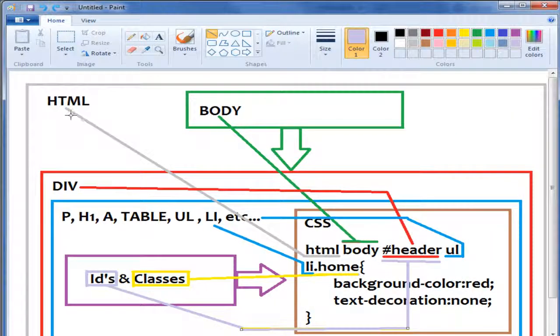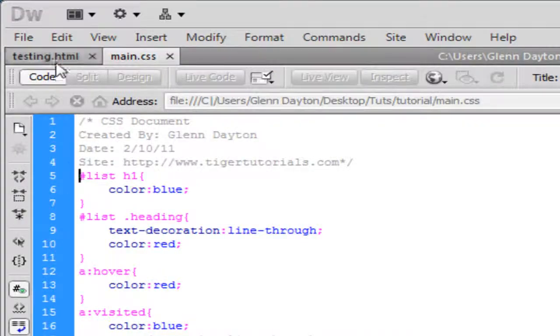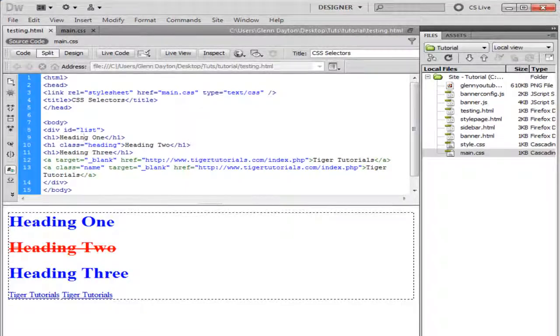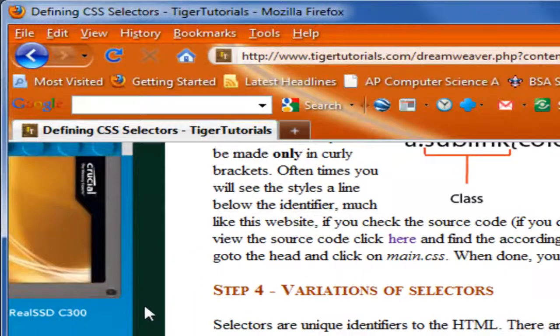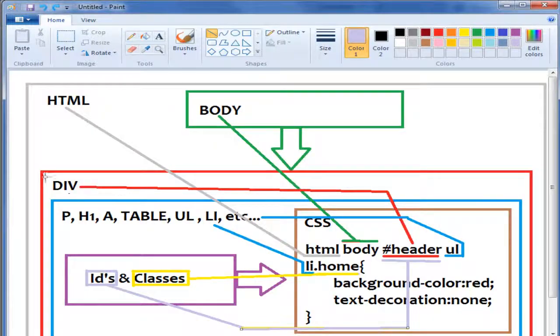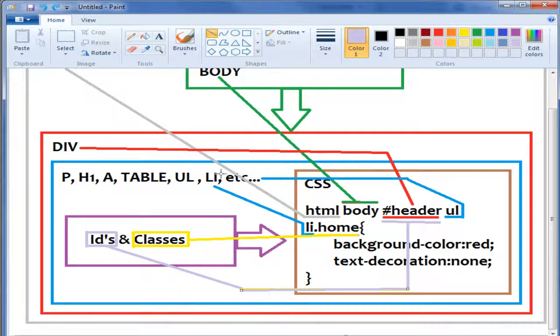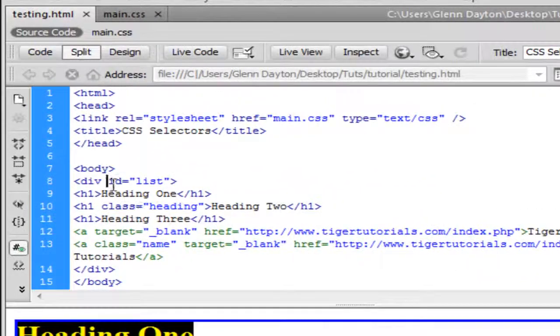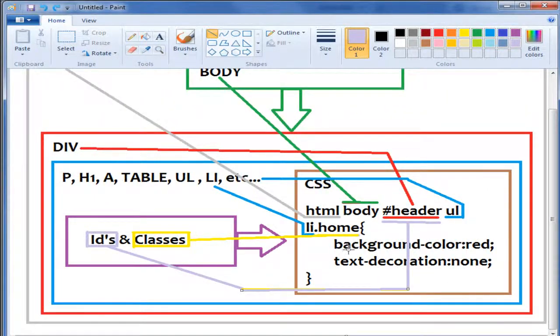So first of all, your HTML page always starts off with the HTML, right? And then your body of the page is right here, and then you're going to have your division right here, and then the P, H1. They don't have to be in divisions, but divisions are kind of like tags, and I kind of thought divisions would be in higher order. And then within the tags here and in the divisions, you are going to come across classes and IDs, and from the classes and IDs, you then put them inside your CSS, and it does identify exactly what you want to change.